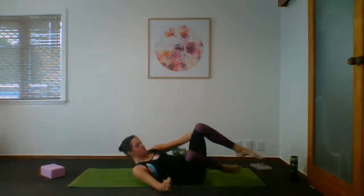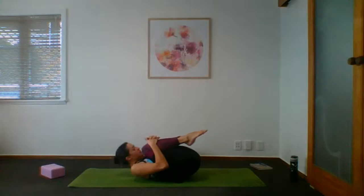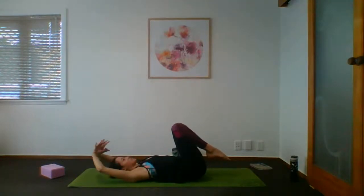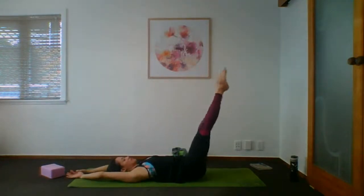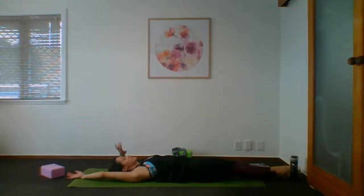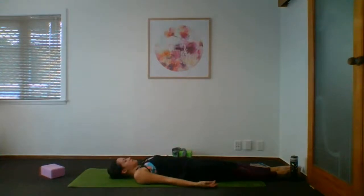Beautiful. Then you're going to take an inhale to hug your head up to your knees. Hug everything in. Exhale to bring your head back down. Stretch your arms up overhead and straighten your legs down to the ground. Take an inhale to point through your toes, stretch through your fingers, rinse out the spine. And then exhale, bring your arms alongside you on your mat, palms face up.